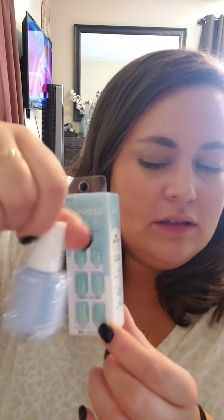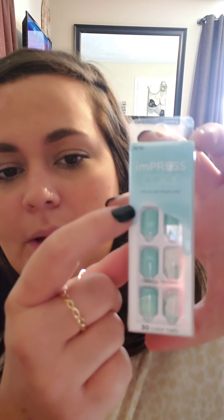These are the nails — they don't match the Essie at all like I thought they would. I'm a little disappointed because I thought they'd be more the color on the packaging, but they're a bit darker. I got them for Easter. I've been using the Impress by Kiss press-on nails for a while now — I've bought several colors and these are by far my favorite. They come with glue pads already inside, but I also use a separate nail glue. If you want me to do a nail video, I might do one of those!